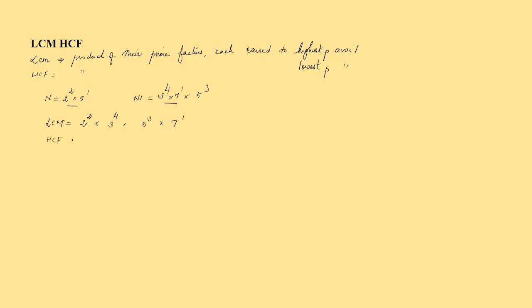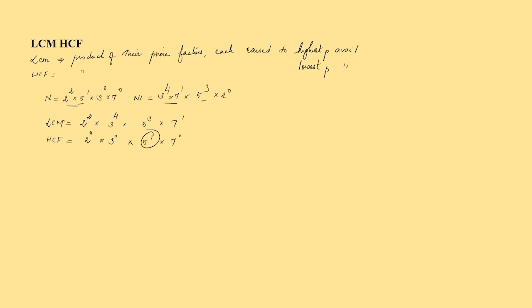Talking about the HCF of these numbers, again, the product of the prime factors 2, 3, 5 and 7, but right now each of them raised to the lowest power available. What is the lowest power of 2 that's available? Remember, here I have 2 square, but here I have 2 power 0. So the lowest power is 0. And the lowest power of 3: here I have 3 power 4 and on this side I have 3 power 0. So the lowest power of 3 is also 0. Now the lowest power of 5: I have 5 power 1 and 5 cube, so here the lowest power is 1. And for 7, here I have 7 power 1, here I have 7 power 0. So the lowest power is going to be 0. So the HCF of these numbers remains as only 5.